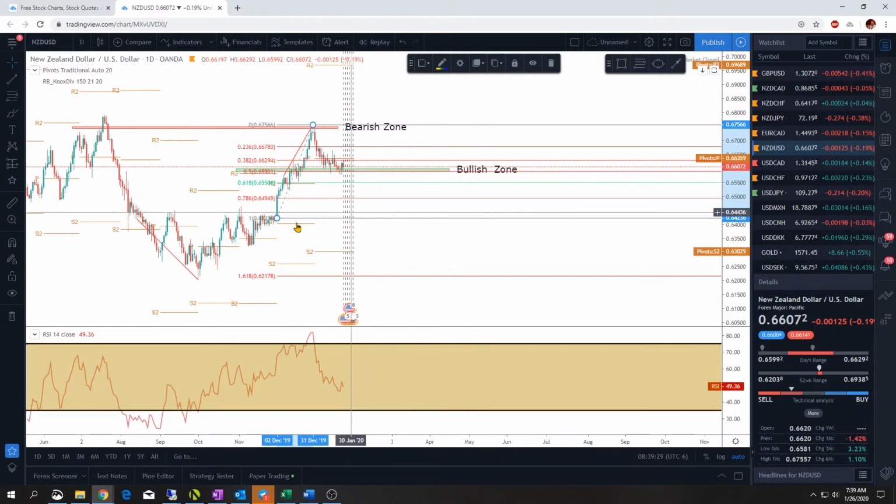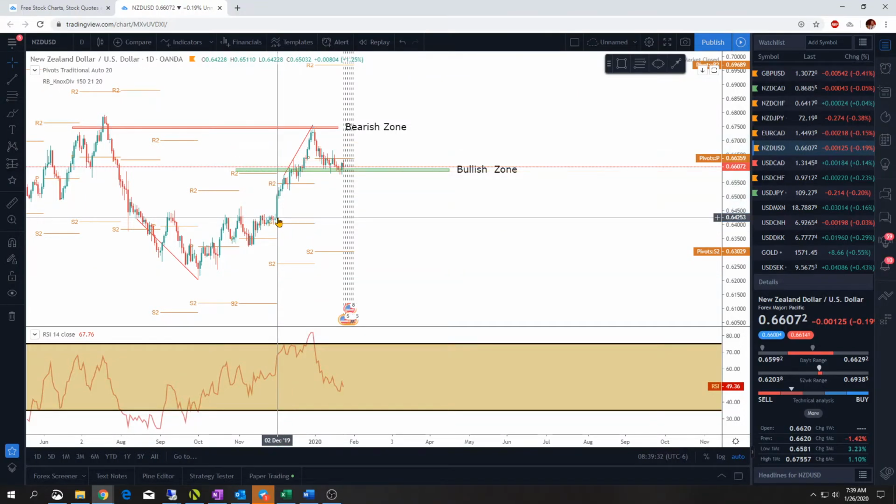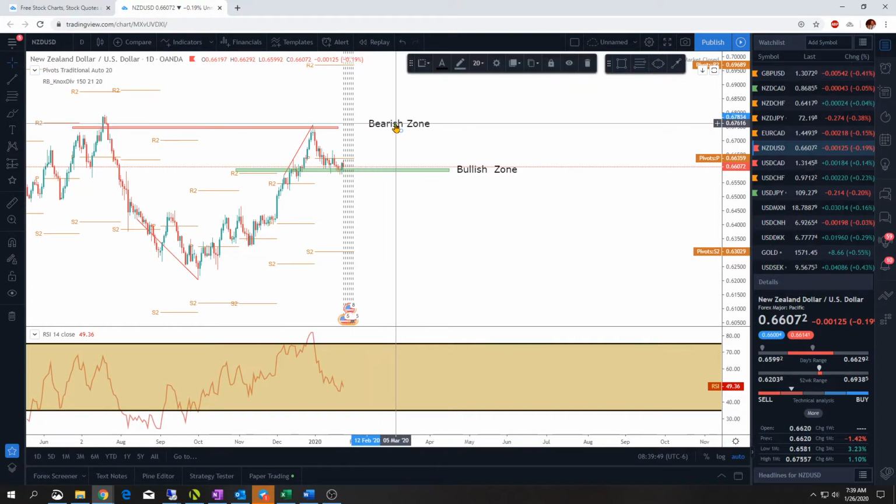So this pair, I'm going to turn red because I want to be bullish right out of the gate on the open here. If we keep getting some pulls down into this area, it would be a good time to plant a good seed for a continuation up to this bearish zone. However, do I think it's going to go far past it? I just don't know yet. But what we might get out of it is a double top situation here on the daily.